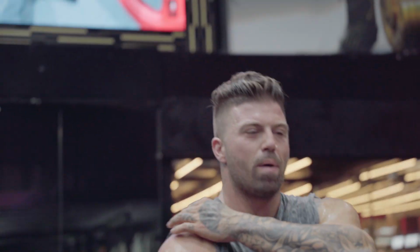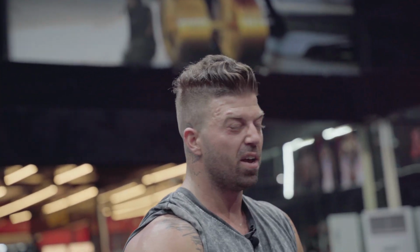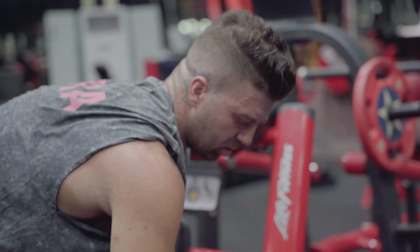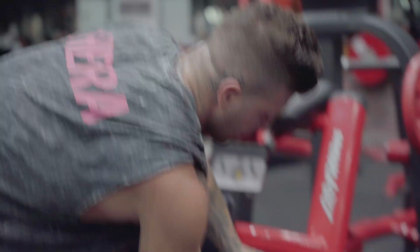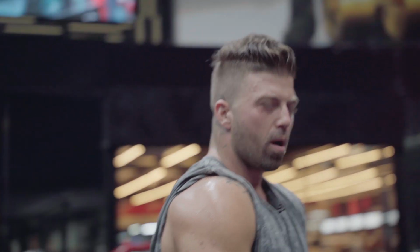So when we do these warm-up sets, there's no real set rep range. Generally just do it till you feel it, get a little bit of blood in there, and then go higher, so obviously I'll put an extra 10 on. I might just do a couple of reps on each leg. It'll vary by muscle group and how you feel on the day, so don't worry about it too much.